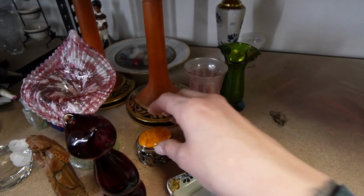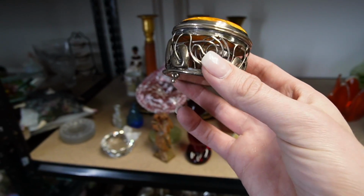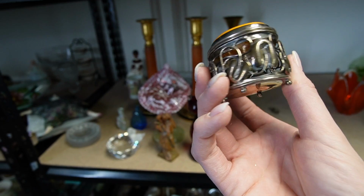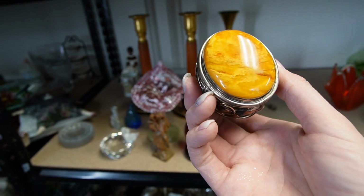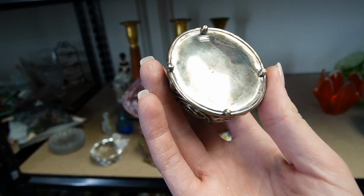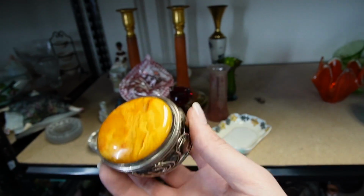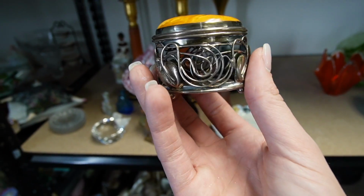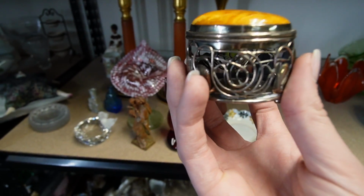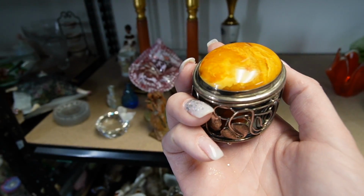This, and then this. I had photographed this for the Whatnot anniversary sale, and then I chickened out, and now I'm like, why? Why did you chicken out, Jocelyn? This is sterling. It has this amazing open work design. The lid, I think, is amber. I've had this sitting around for a long time, and it has a hallmark on the bottom. I haven't been able to identify it, and I think it's one of those that, since I can't identify it, I keep it. You guys know the drill. It's just typical Jocelyn. But the time has come to set it free, and so I will sell it on February 4th. It is gorgeous, and I need to let it go.